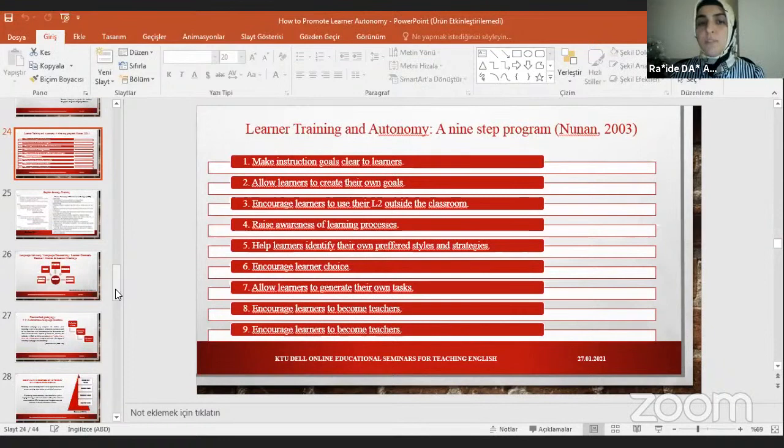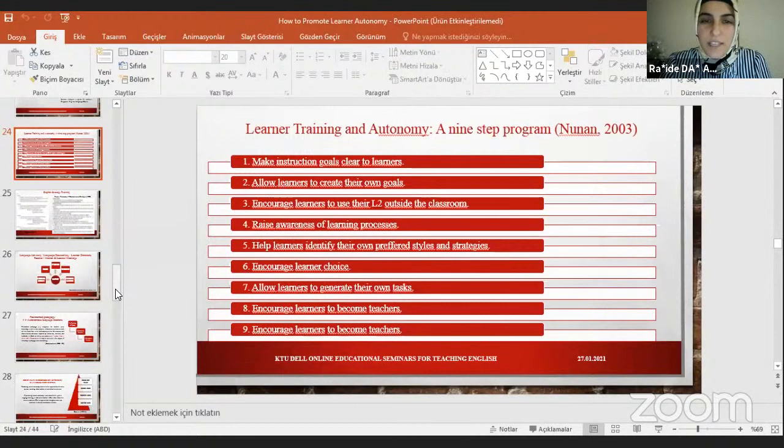Please do not think only about the physical environment outside the class. With the help of technology, you have many opportunities to encourage your learners to use their target language, for instance, online, okay? So you may find many ways to do this. I'm saying this because I know that some teachers insist that their students have no chance to use their target language outside the class because this is a country in which the target language is used as a foreign language, so you have limited chance. But in this era, this is not working as an excuse, because technology helps us very well.